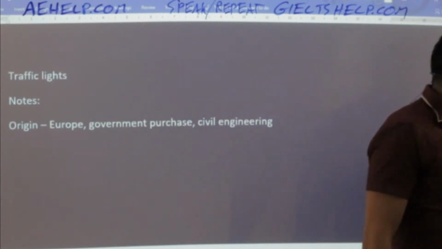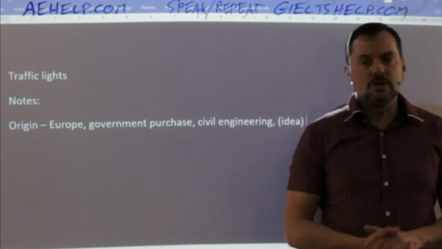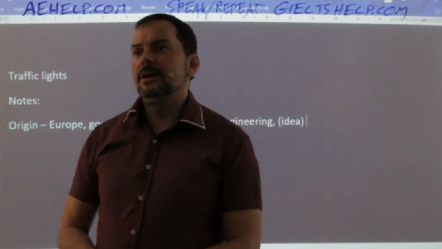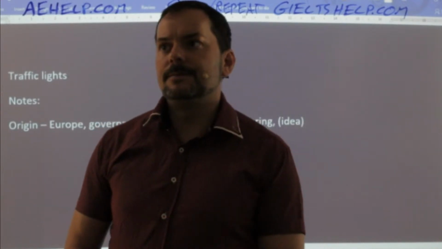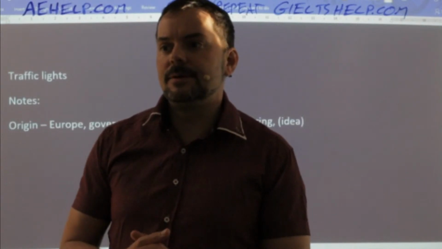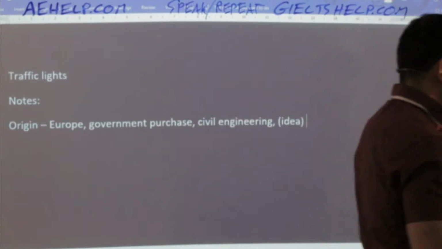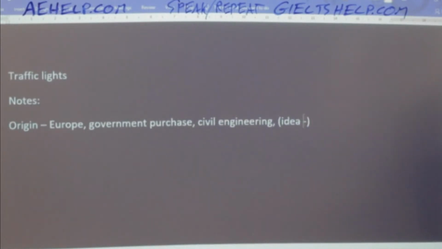And what idea does it come from? So why do you think this need for traffic lights happened? So where does this need for the traffic light come from? Think about that as well. Why did somebody one day wake up and say, hey, I think we need some traffic lights?